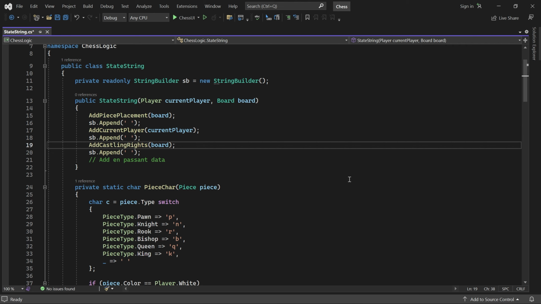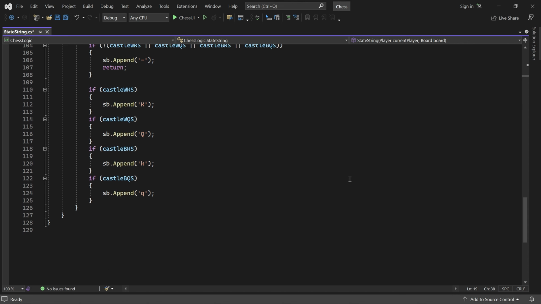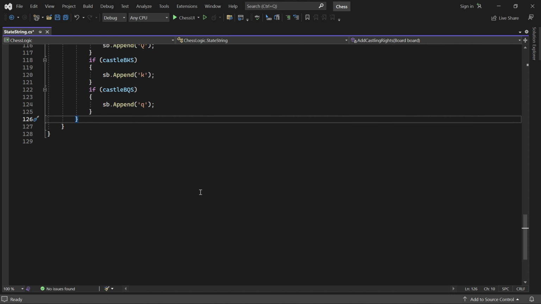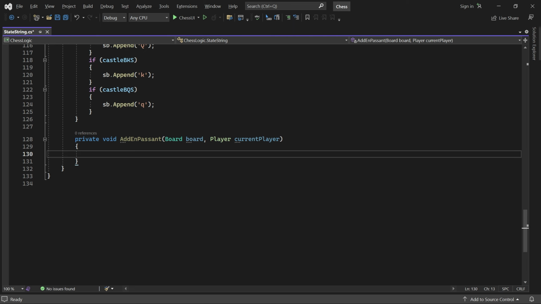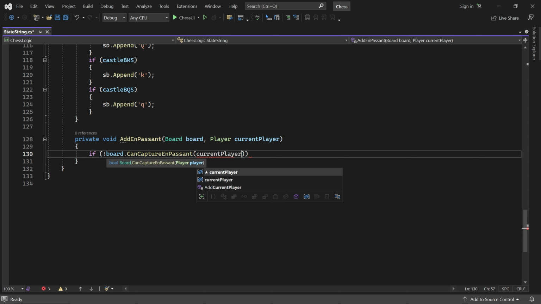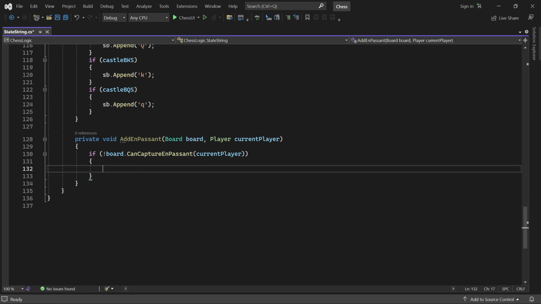Now all that's left is the en passant information. If the current player cannot capture en passant, we just add a dash and return immediately.